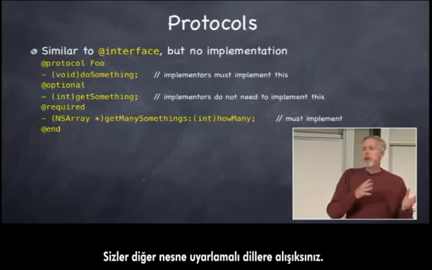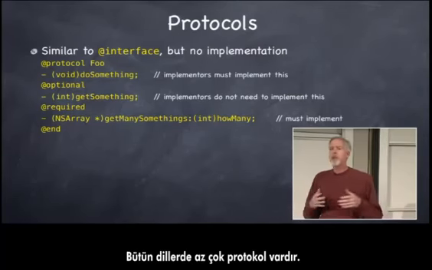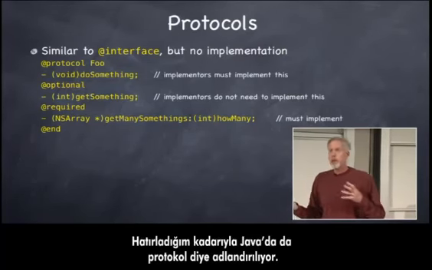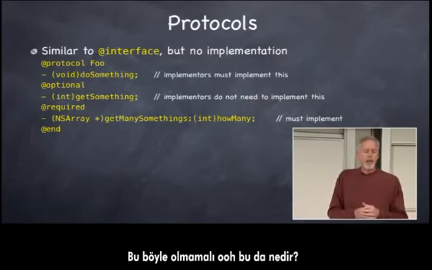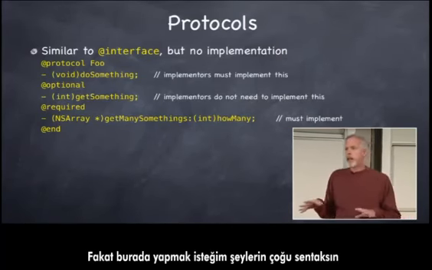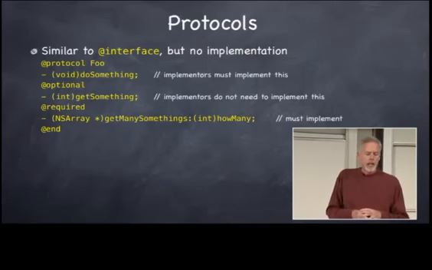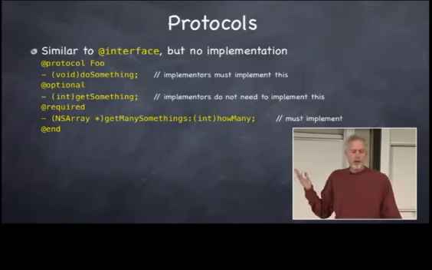You guys are all familiar with other object-oriented languages. Pretty much every language has protocols. I think in Java they're called interfaces, if I remember. So this should not be like, ooh, what's that? But mostly what I want to do here is go over the syntax of it, so you know what it looks like. So here I have an example protocol called Foo.